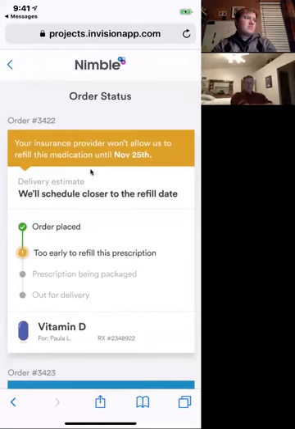Do I have to pay for it? If I had to pay for Nimble. No, I think it's your insurance. Oh, okay. If I had to pay extra for Nimble, and I knew that I was paying more insurance for my insurance to use Nimble, I'd be less likely to use it. Because I just am not very much into subscription services that cost money.